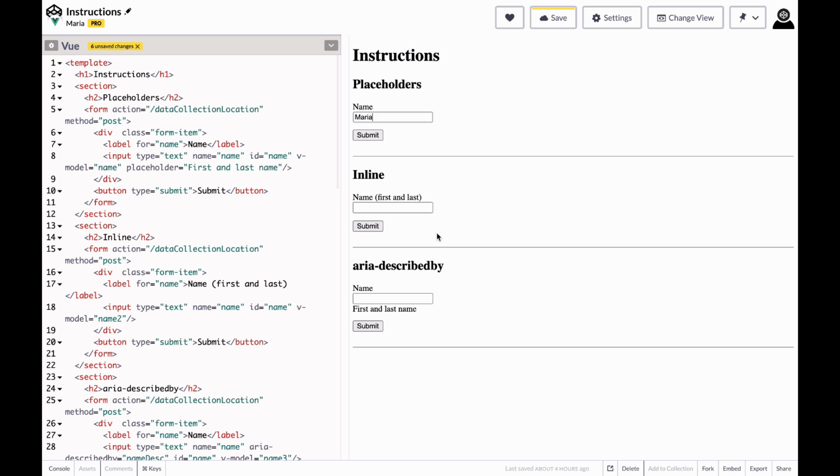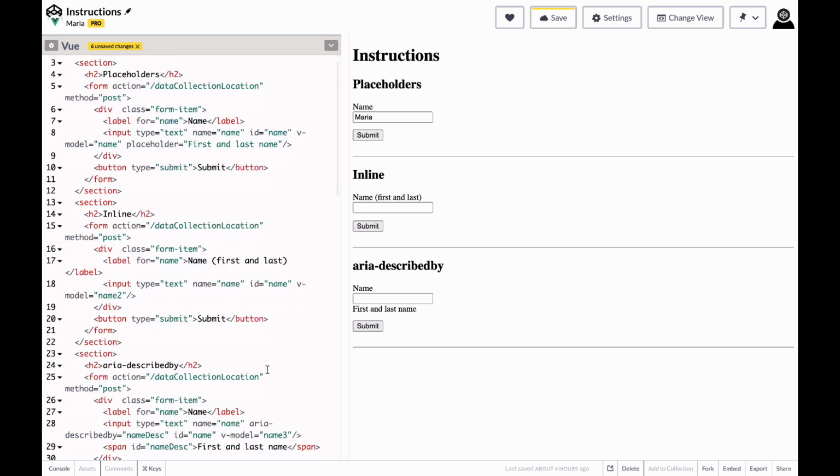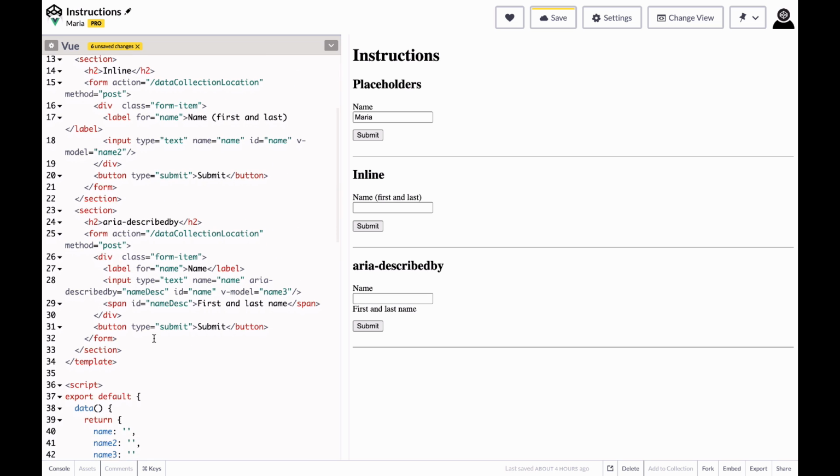Ideally, all instructions and data format are part of the label, like we could see here. Or they could also be paired to the input field by ARIA describedby, as we discussed earlier. So let's take a look at that. Here we have a form which has a label and an input field, and we're actually setting an ARIA describedby, and we're pairing that to this content here. And that's actually going to pair it to the input field. So let's inspect that.